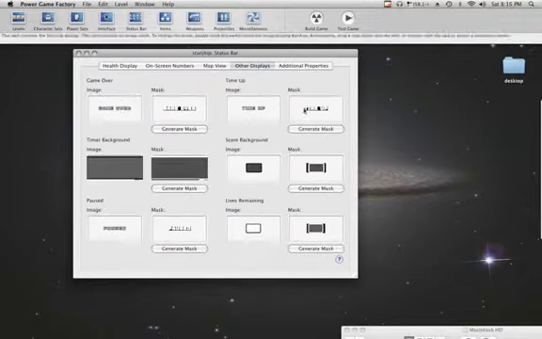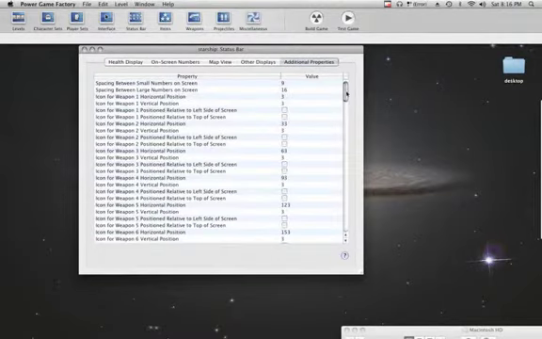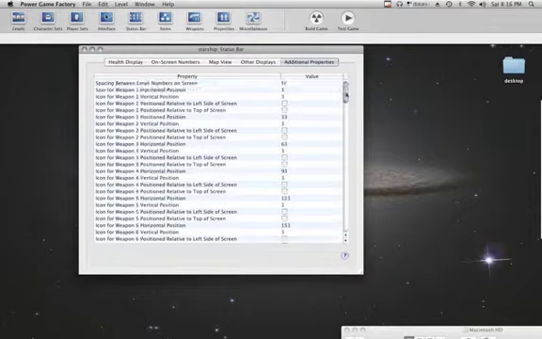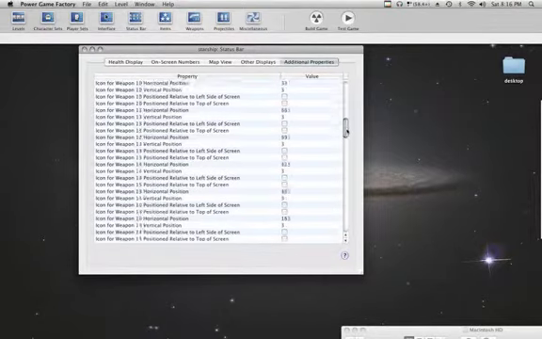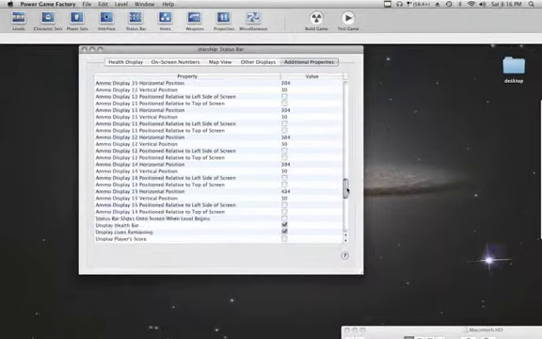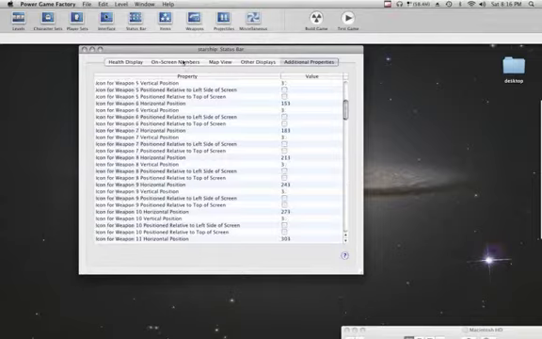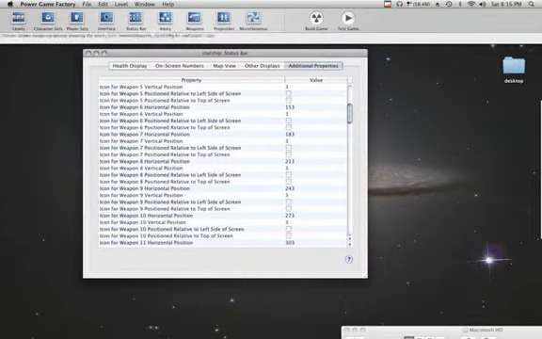Other displays: game over, time up, pause, everything that's going to come up on the screen is accessible through here. The locations of the icons for the weapons, which is something I'm still working out. I'm thinking about not even having them on the screen at all, just to have the cleanest possible interface. But we'll see how that goes. There's a lot to tweak.